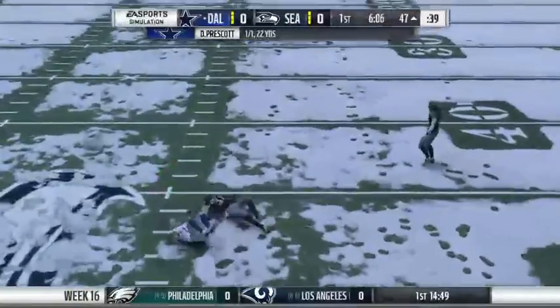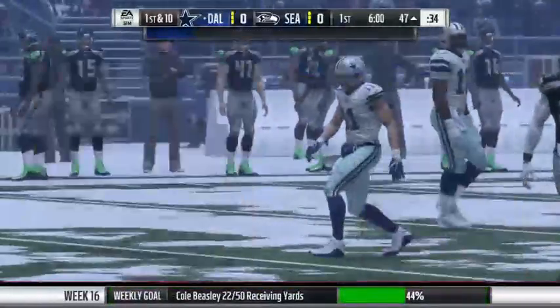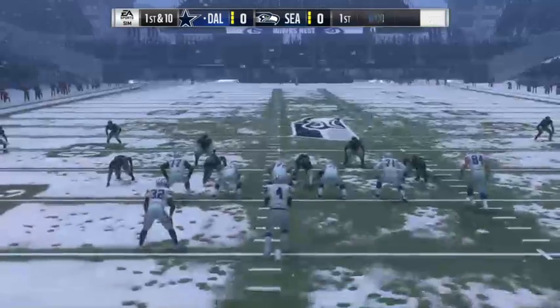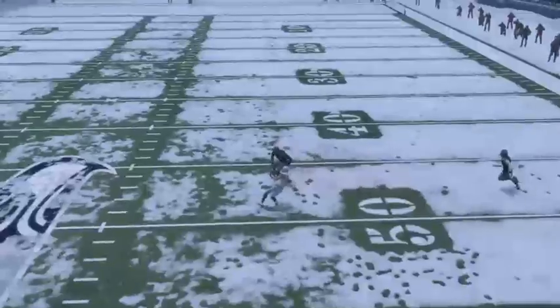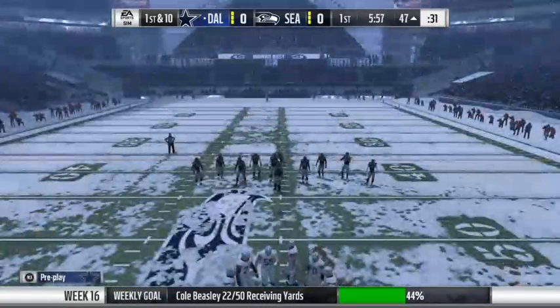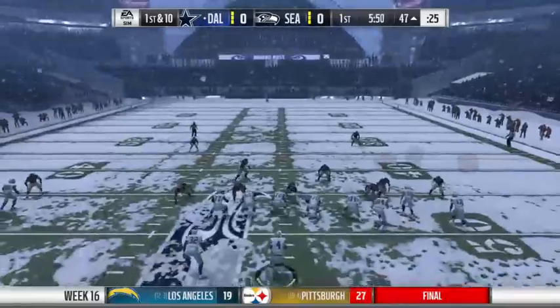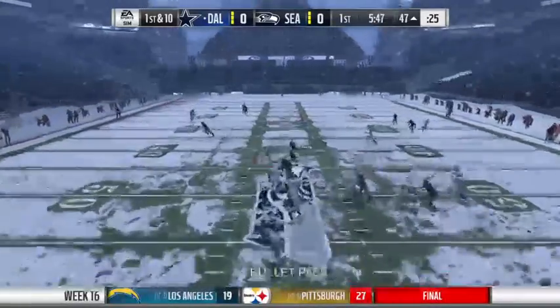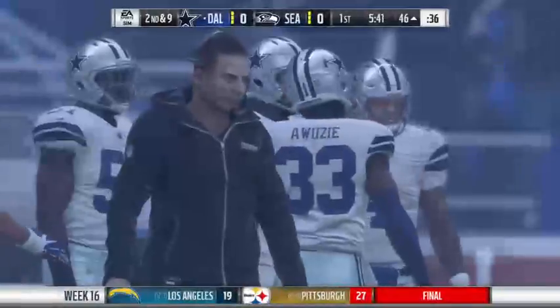And that's caught by Beasley. And he'll be taken down, but not before he gets into enemy territory. A good pickup there, a 22. So here we go, 1st and 10 now. Out of the gun, here's Prescott. And he'll take it down shy of the 45 at the 46. Just a yard on the catch there. It'll be 2nd and 9.